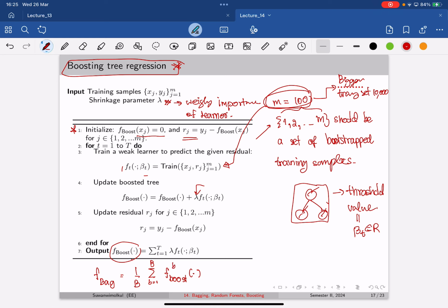Here I use superscript B to identify the boosted tree that is learned with each subset of the training that is bagged.